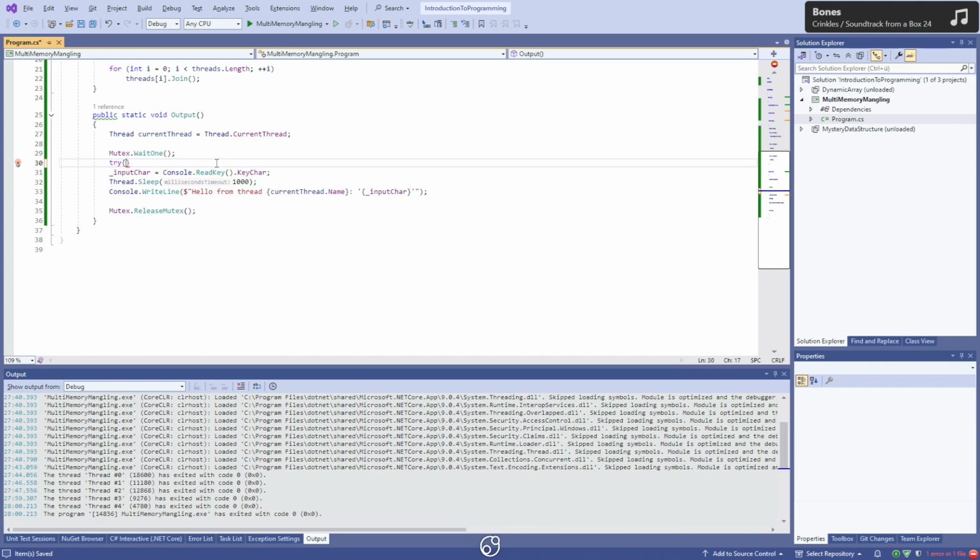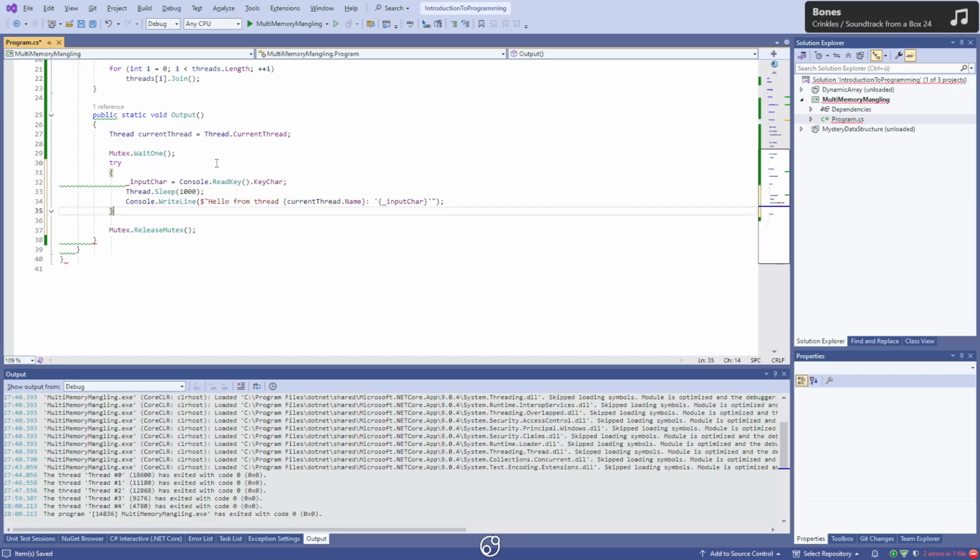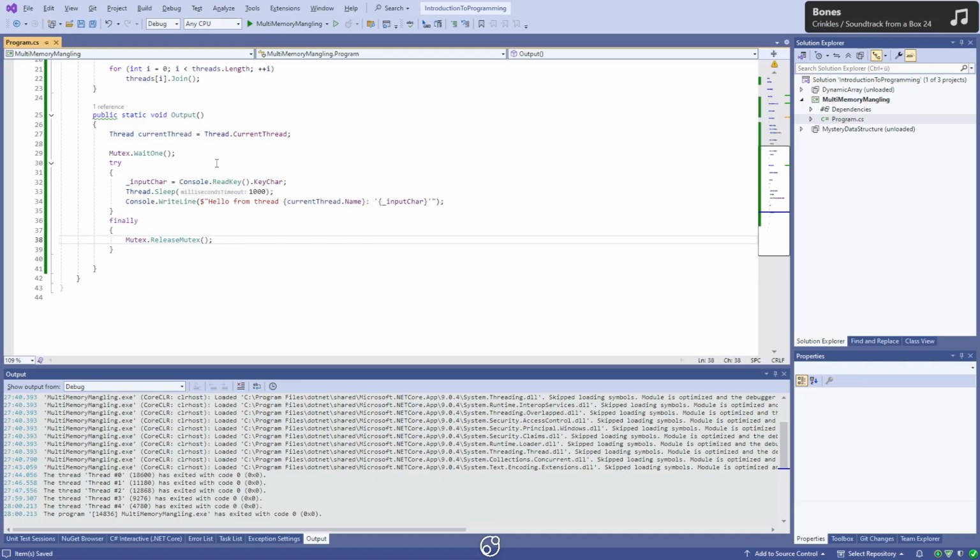That's why we have usually a try finally, which surrounds our code, and then in the finally releases our Mutex. So no matter what happens in here, we know this code will be called. Either this just finishes, then it will be called, or this will have an exception in some form, something will break, and we just release. We might still throw the exception further up, sure, but we'll release the Mutex so other threads do not break just because we broke. That's important.